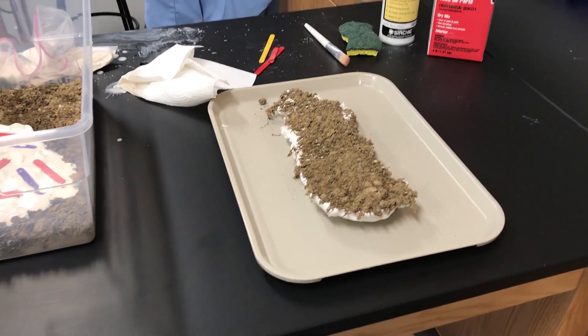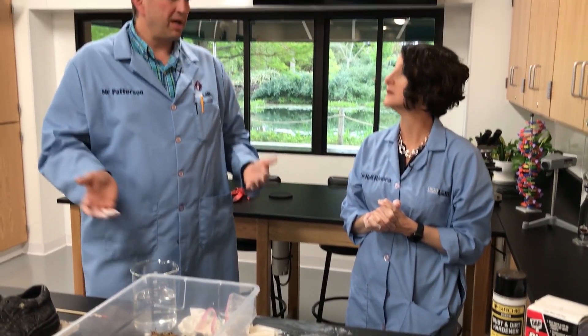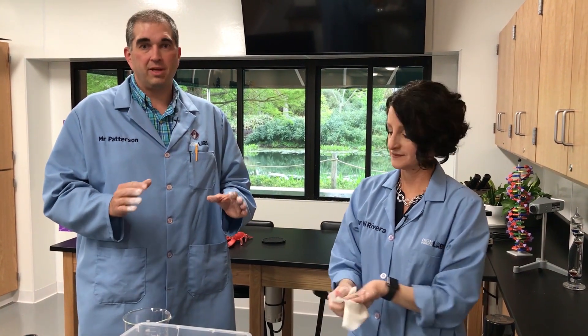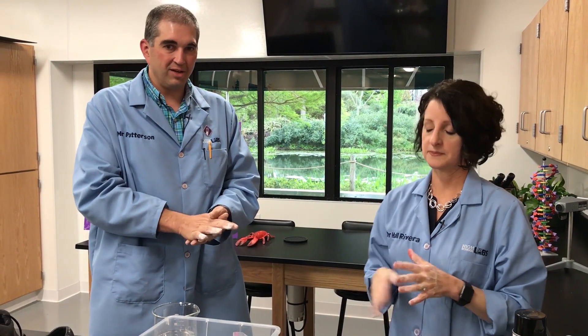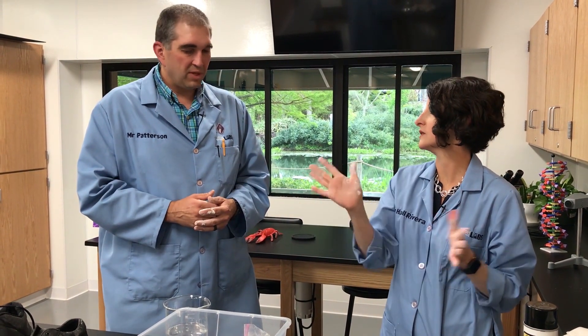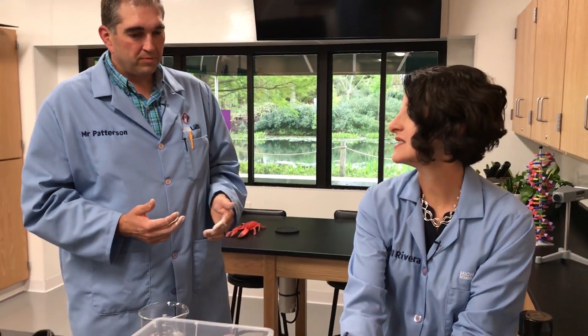Let's talk about some safety cautions. The dust coming out of the bag — try to minimize inhaling that. Plaster of Paris undergoes a reaction and gives off a lot of heat as it absorbs water and sets, so you would never want to submerge your skin, hand, or foot into the plaster because it could cause burns. Those instructions are laid out in the PDF document. It is perfectly safe to pour into a mold — even handling the one we just took out, you can feel it's warm but not enough to burn you.